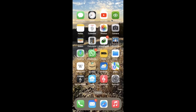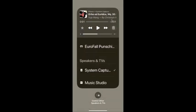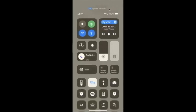But maybe you're off and doing other things. The music has been playing for 20 or so minutes. If you swipe down from the top right, now that top right-hand corner, you can actually tap where it says system, and you can really quickly and easily access where the speaker settings are. And you can even adjust the volume, and you can play and fast forward as well. So this turns out to be a really handy place for music lovers to go to while they're using their iPhone or their iPad, because the experience will be the same.